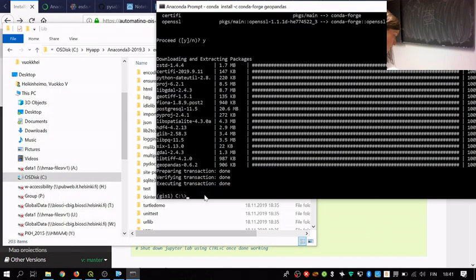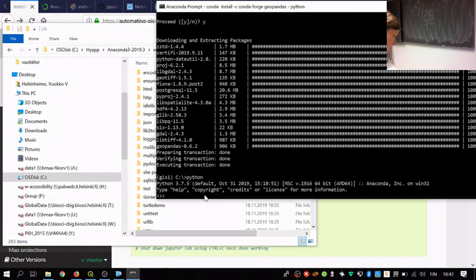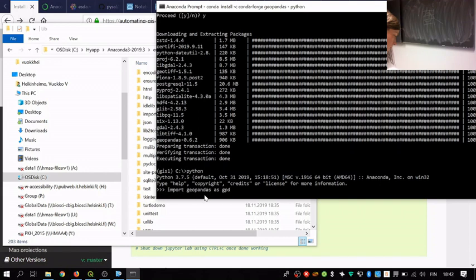So mine is done. Now I'm just activating Python on the command line. So python, and now if I call import geopandas as gpd, it should work.